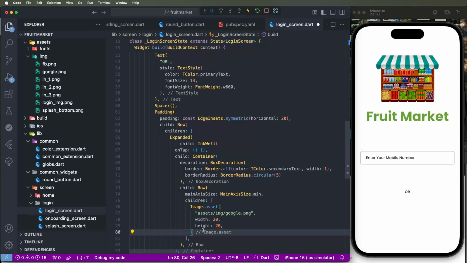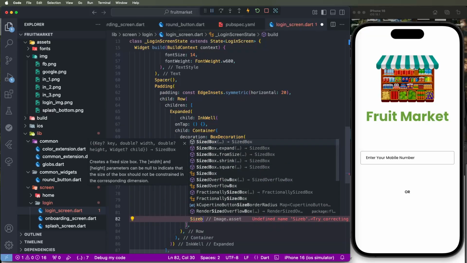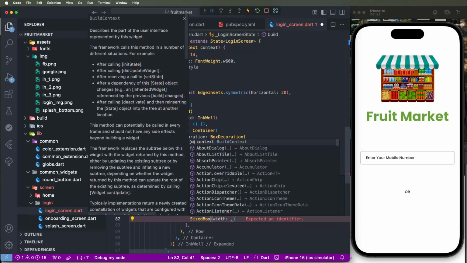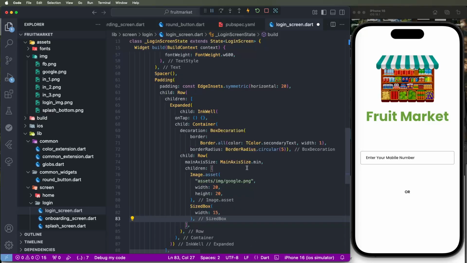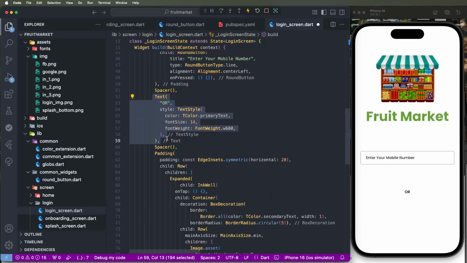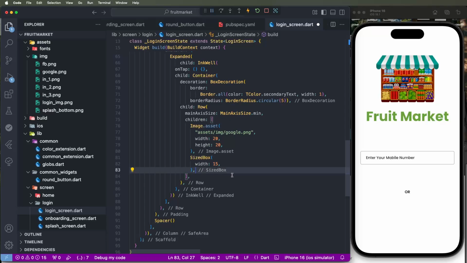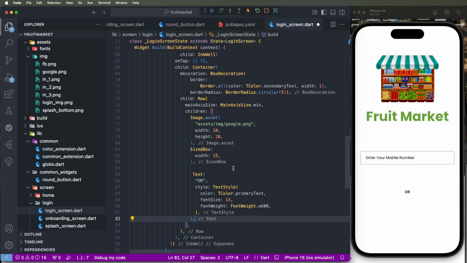And now need to set some width space, we need to configure 15, and you need to set the title for this button, like here, and we need to write down the name, Log in it.